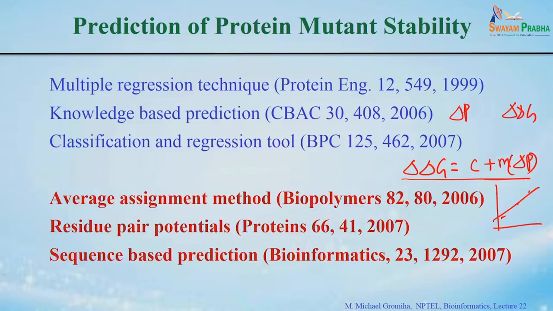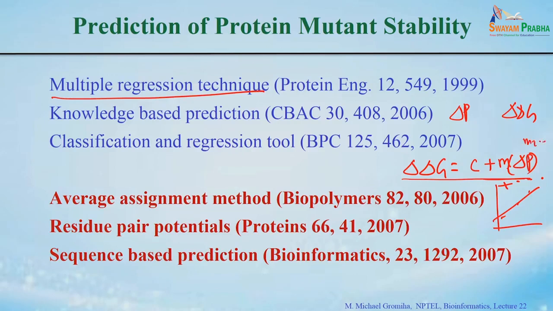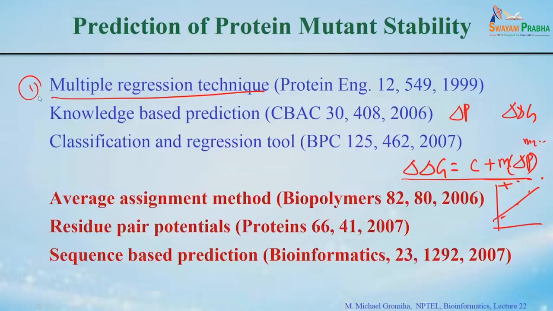For example, if a single property cannot account for the stability of this mutant, what are the other options? You can have many properties. We discussed 49 properties: physical, chemical, energetic and conformational. You can use different properties based on the multiple regression technique, because you extend these variables. We try to fit these equations with known values using the principle of least squares, and we get the constant values, for example m1, m2 and so on. Once the coefficients are known, then for any mutant, you calculate the properties and use them in this equation to predict the stability. This is based on the multiple regression technique.